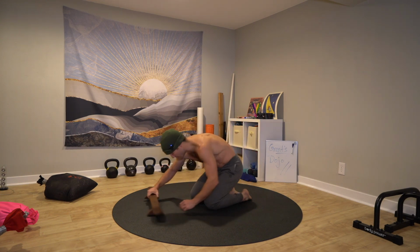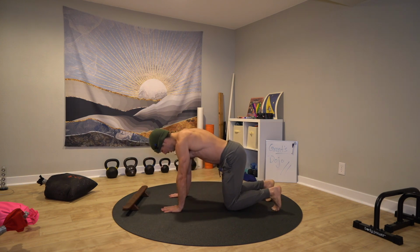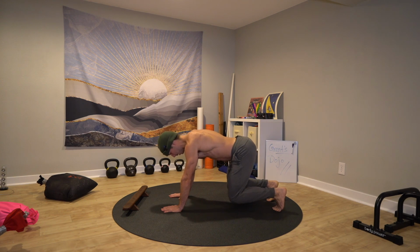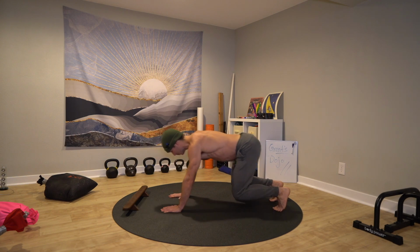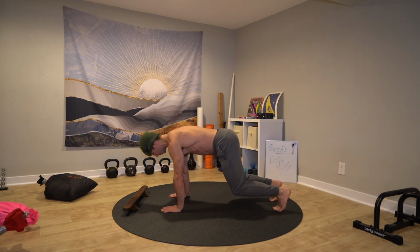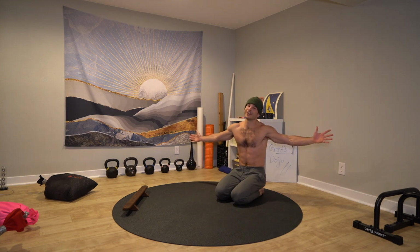Oh man, all right. So whether you're doing that on the ground or on the Shena board, chances are you're going to feel a lot of that in the quads. One thing you could do with that, something I like to focus on, is a little bit of the tilt of the tail up, right? So now I'm a little bit more loaded into my cheeks as opposed to my quads, but it's going to be a quad burner, no doubt.